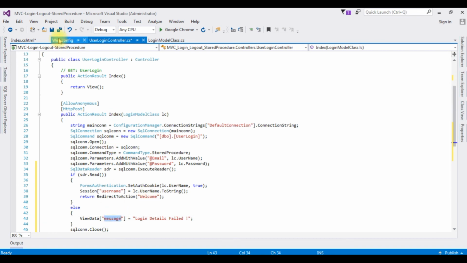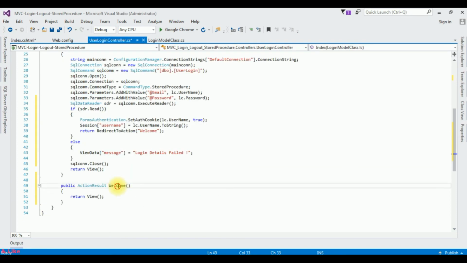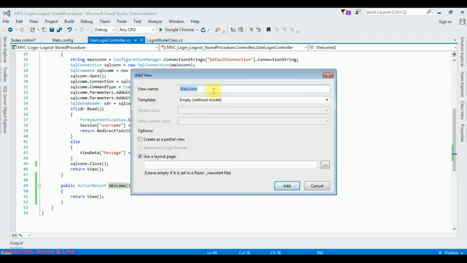Copy it and paste here. Now we need the welcome view page. If the login credentials are successfully entered, it will redirect to the welcome page. Highlight the welcome, right click, add view. The view name is welcome only, and the template also I'm not changing anything. Add.